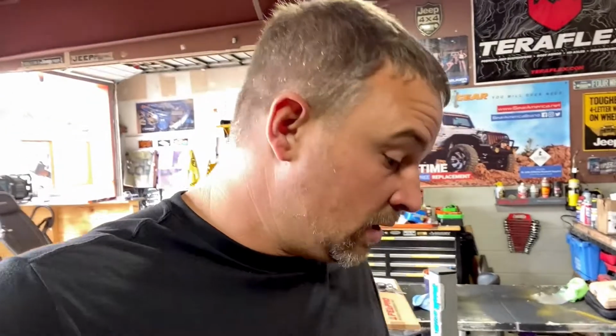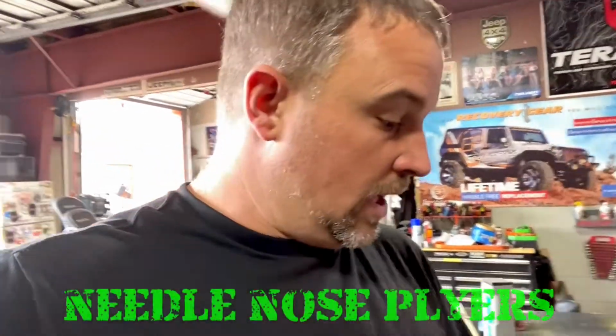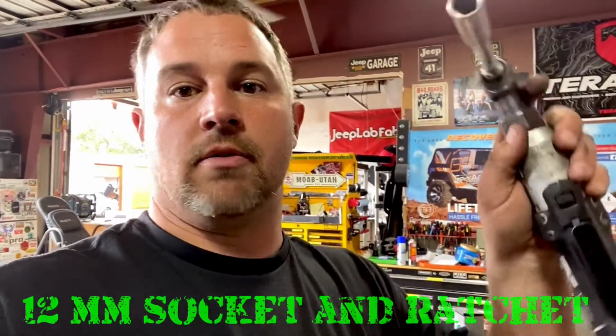I should have mentioned the tools you're going to need in the beginning, and I think the reason it slipped me is because you really don't need much at all. As Kevin said, a set of pliers is going to work. We're using our little electric ratchet, our little Husky guy, and a 12 millimeter. And that's pretty much it. I recommend maybe a little magnet, just in case some of the hard to reach spots you need to get one of the bolts in there. And I think we're using a little pick, and that's really it.